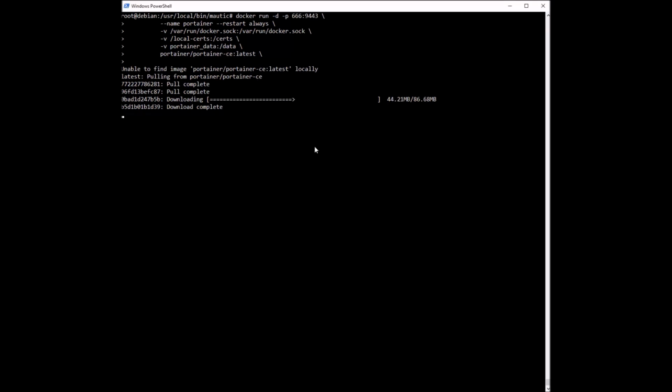It's pulling Portainer Community Edition. And I'm gonna be using port 666 that is mapped to port 9443 because that's the main port of Portainer. You can change this port to whatever you like.